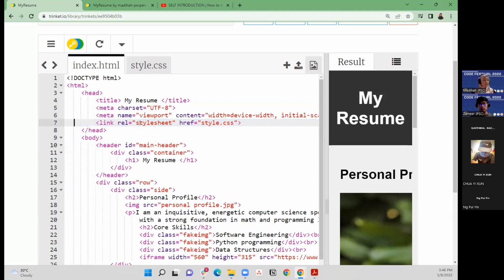But for the meta charset and also meta name, what does it mean about the meta? Meta is about metadata, meaning information about your website. The charset specifies the character encoding for the HTML document.